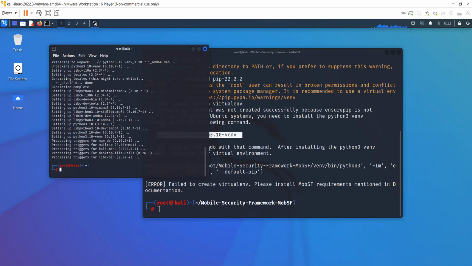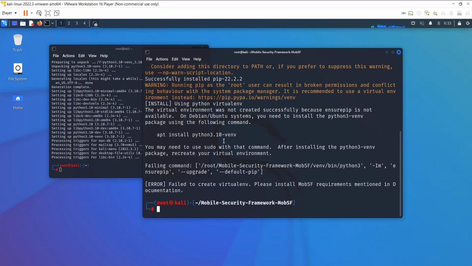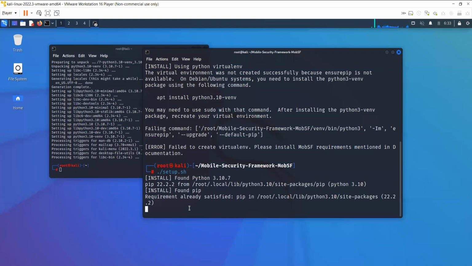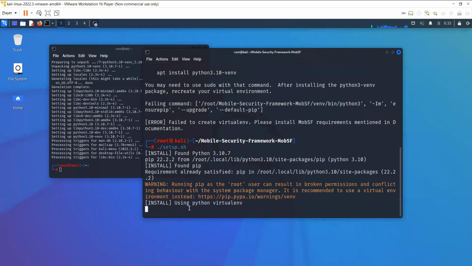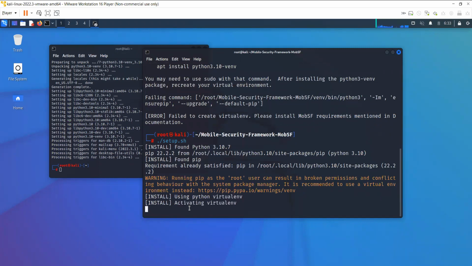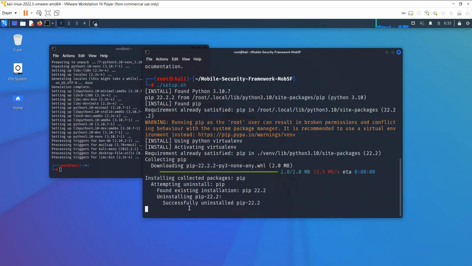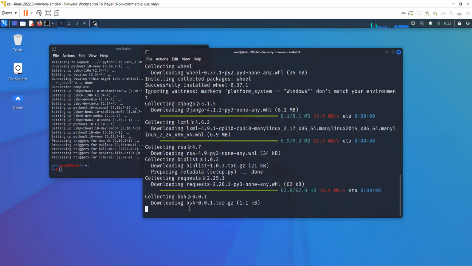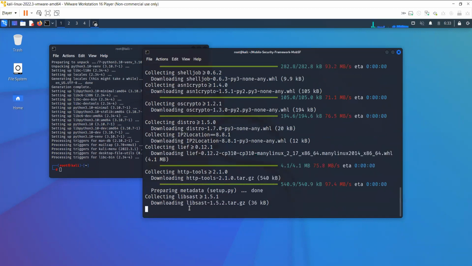All right, so done with installing this dependency. Let's just try to set it up again. Hopefully it's working this time.